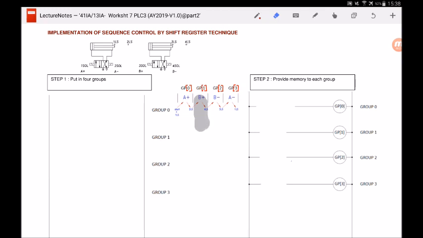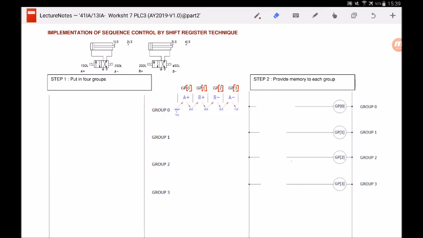Then cylinder B will extend to bend the metal strip. In the third step, cylinder B will retract, and finally cylinder A will retract to release the metal strip. So this is the bending process, which involves 4 steps.